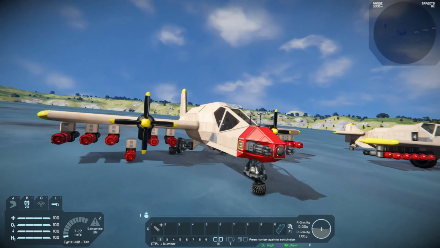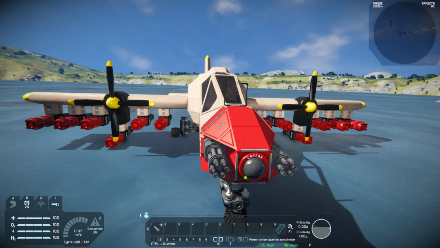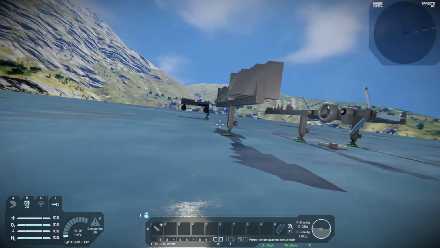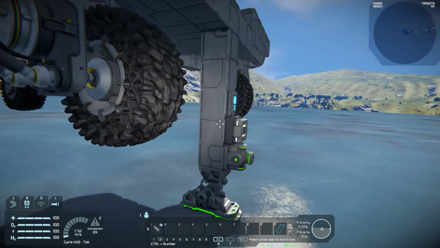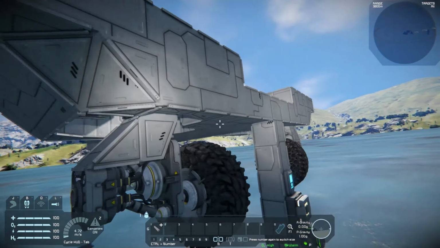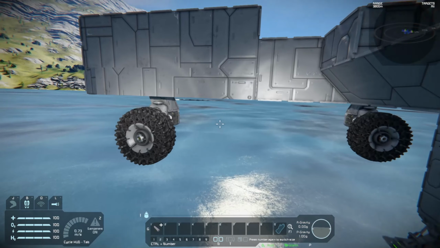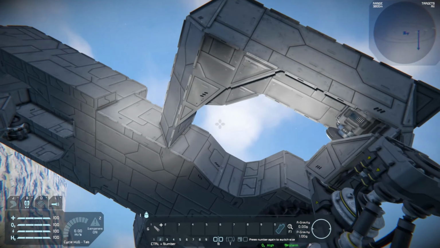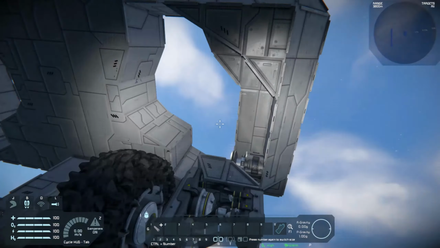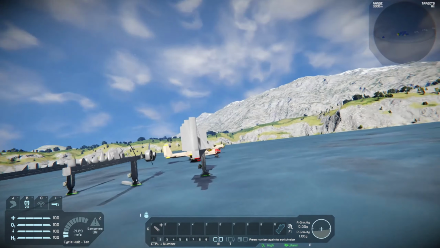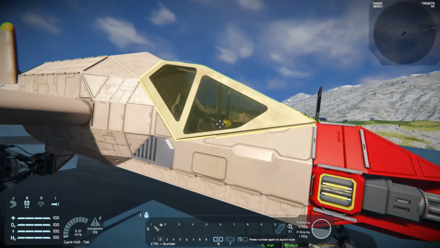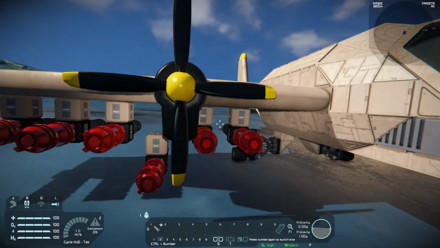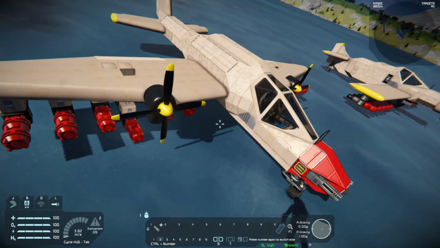So, that's all. So how do you get started? Well, I don't know. How do you build any other ship? Where do you start? I usually start with something like this. I throw a landing gear on, and then I just build off from there. And in this case, I decided to start my landing gears first because I knew that I needed to account for the wheels retracting up into the plane. So that's what I did here. You can start with, say, the fighter cockpit and then work your way back, however you want to do it. And then you also got your weapons you want to put on here.